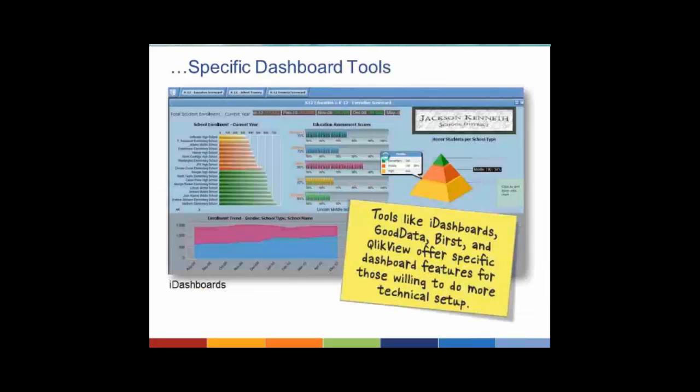There's also a whole realm of dashboard tools, things like iDashboards, Good Data, Birst, QlikView. All of these tools do approximately the same thing, which is that they help you map to this other data model and then help you to visualize it.